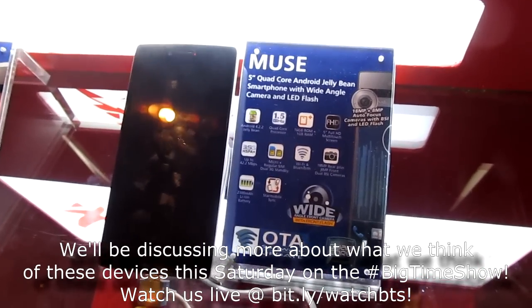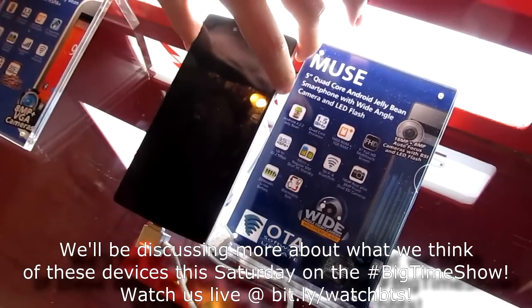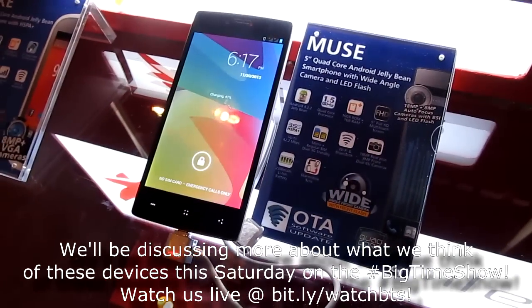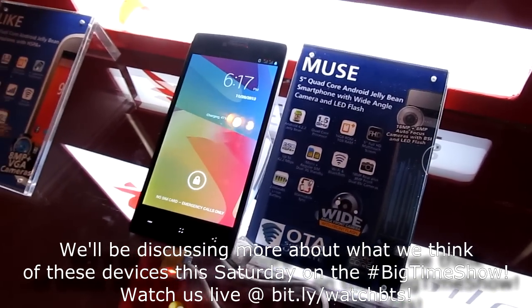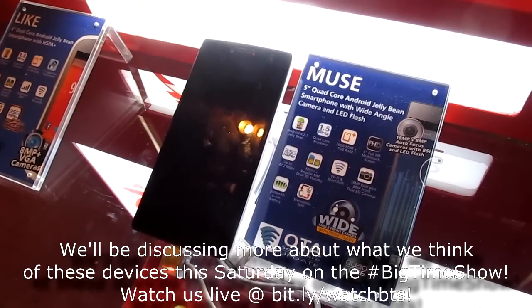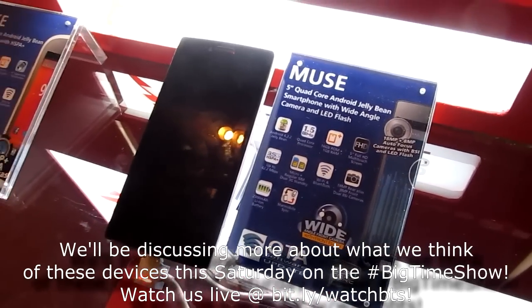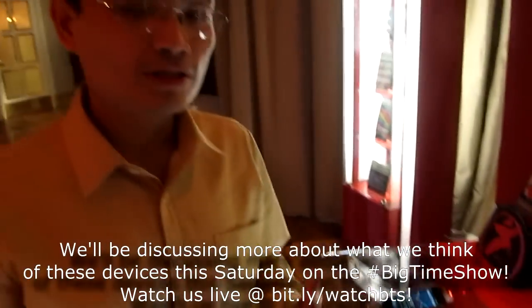So it's a new flagship, probably the newer one that succeeds the Knight. Yeah, right now it's a co-flagship because the Knight is still available, and there's still a lot of people looking for the Knight. So 18 megapixel camera on the back, 8 megapixel in front with a flash. Wide angle, 16 gigabytes of storage, 5-inch full HD IPS display. 12,990. Really nice. When is this going to be available? This is going to be available in Starmobile kiosks and stores starting next week.